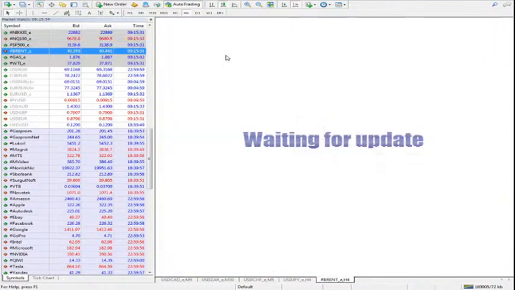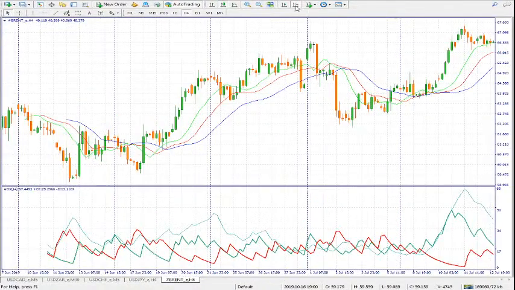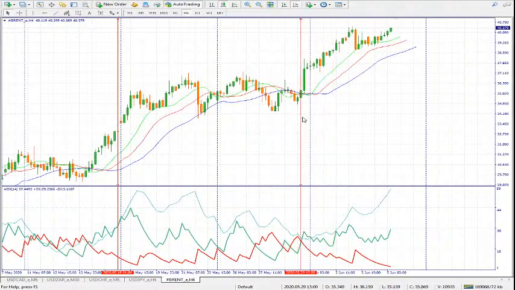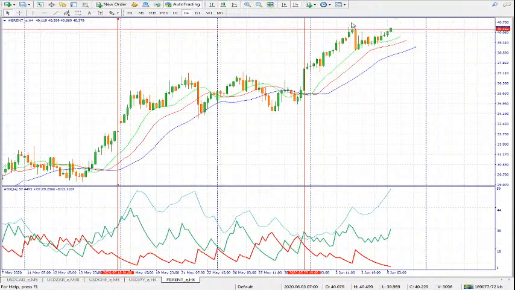So the next symbol we have is Brent Oil. So far this is also upwards. The price continues to move to the upper side. As you can see, we have a very good uptrend. On this one, we do have a resistance here. This was earlier this week. We saw this level being used as a resistance.